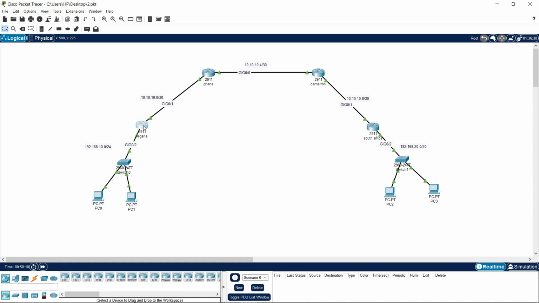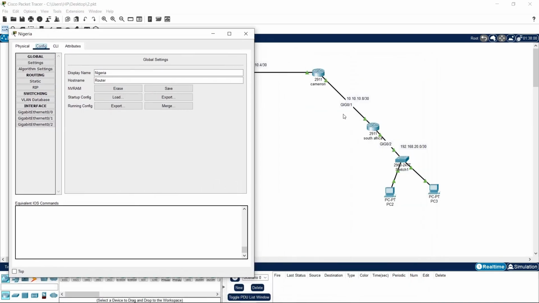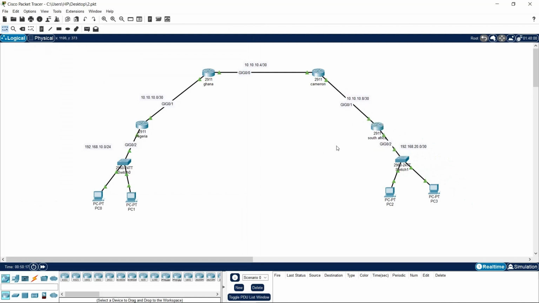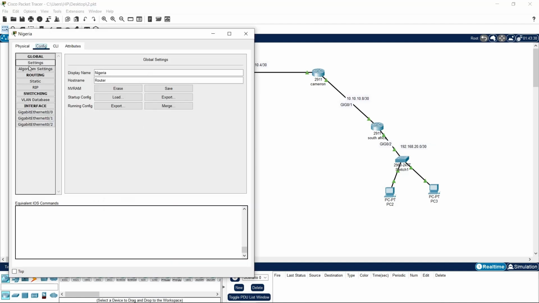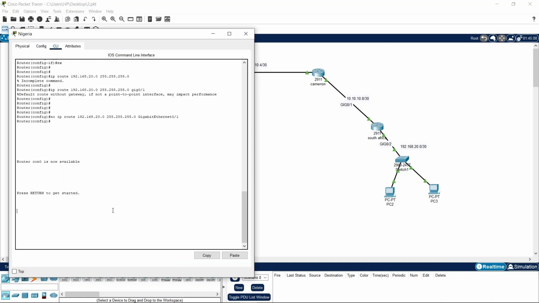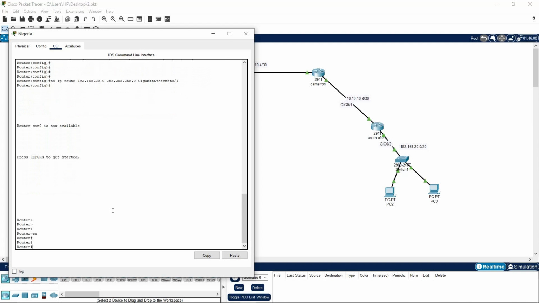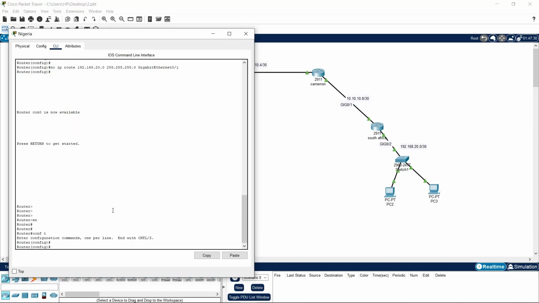So let's start. Come to the Nigerian router here. Since you are trying to reach this place, that's 192.168.20, we will come here, enable, config t, then IP route 192.168.20.0 255.255.255.0.